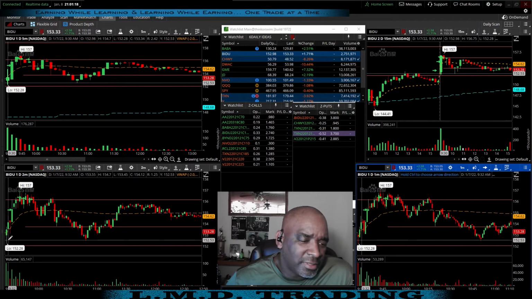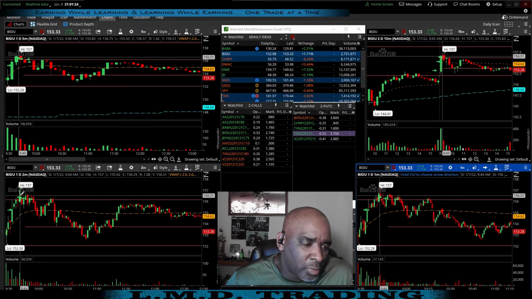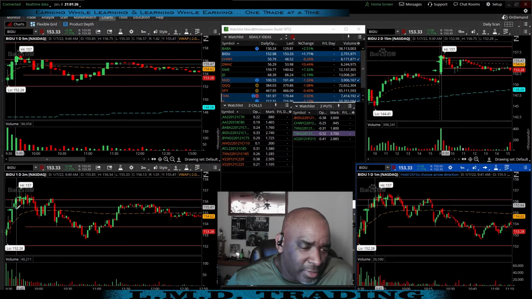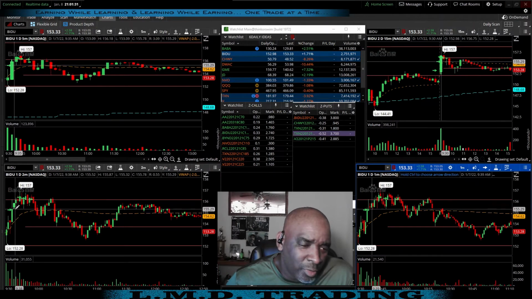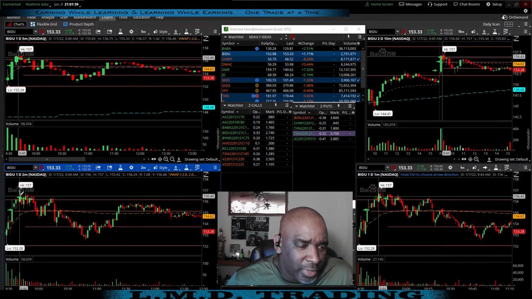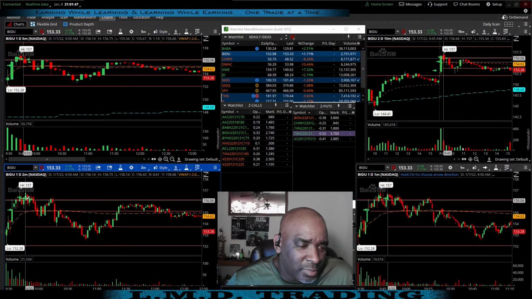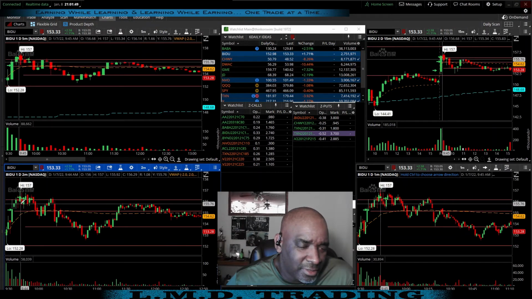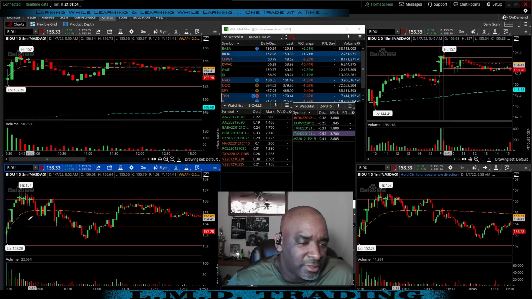First thing that I can see is that this here was extended. So we would have wanted to see this pull back to about, if you take this as one full piece, about half. I'm going to drop a line right there. We would have wanted to see that on a smooth pullback come to right there. But again, we're headed into resistance. So even with that pullback, we still would have been dealing with that resistance.